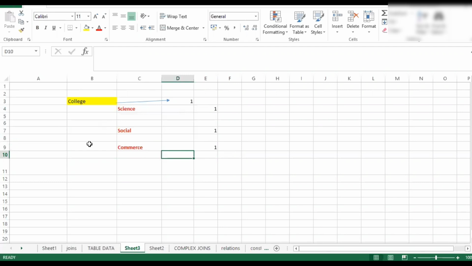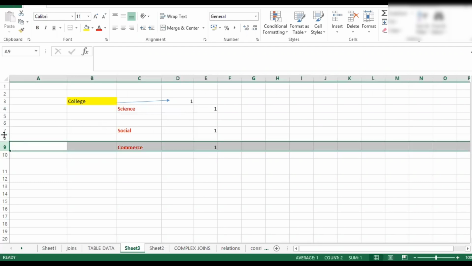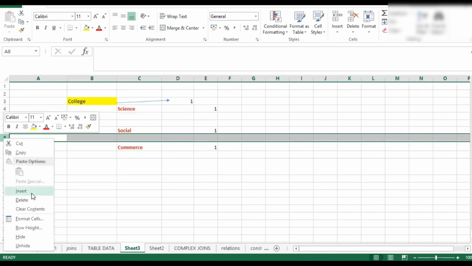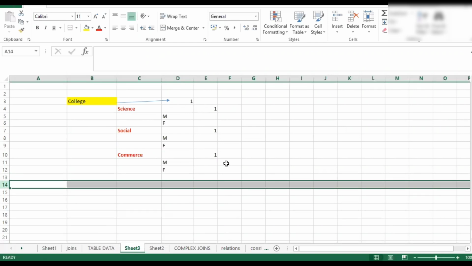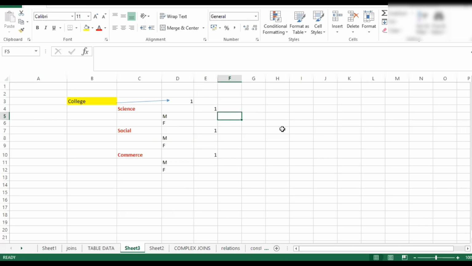Again, a debate happened in the college. We need to divide the people based on gender. Then I will have male and female in each branch. Now, who is the topper in each branch for each gender? How many values do we get? One male topper, one female topper in each branch. Correct? So how many do you get? You get a total of 6 here.